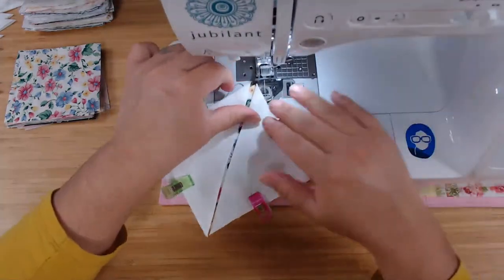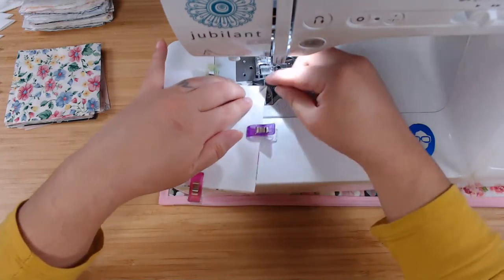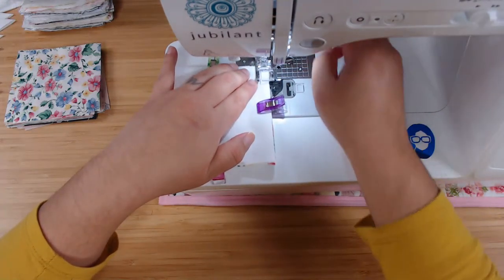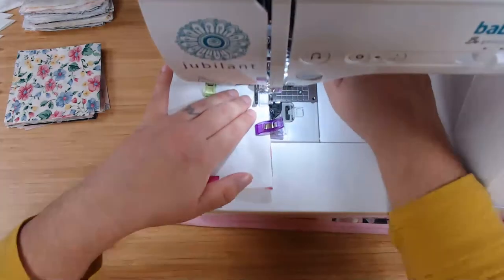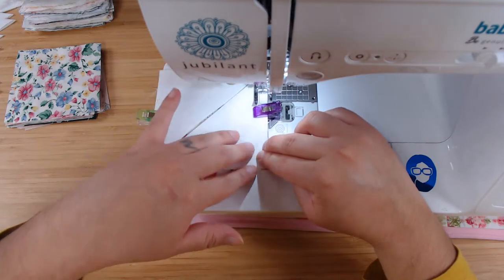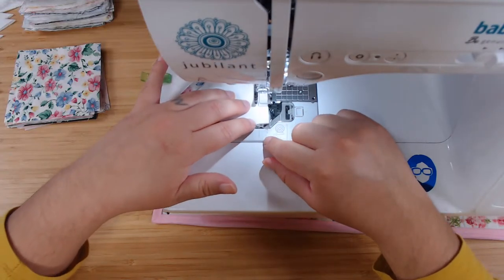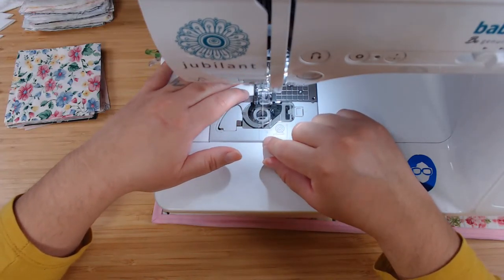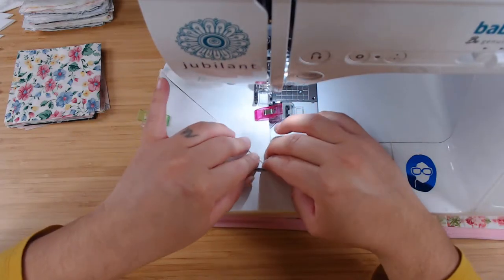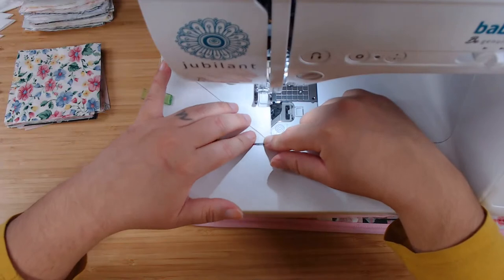Okay, so let's get to sewing. I'm using an 1/8 inch seam right now. Make sure those are together there. Did a little bit of back stitching. Can't wait to start connecting them, and then the fun starts after you connect them. That's when it starts to get fun, because you're almost done. You're almost done.